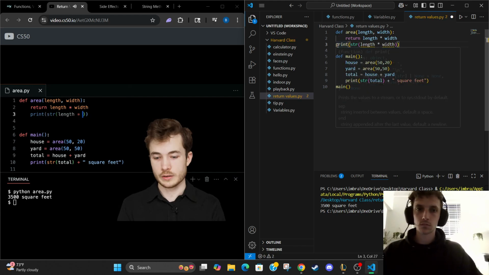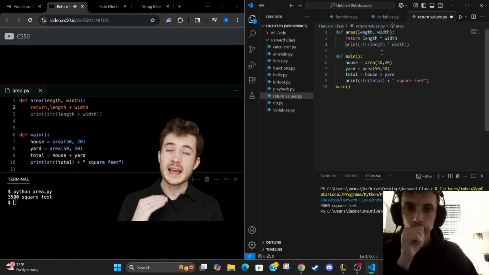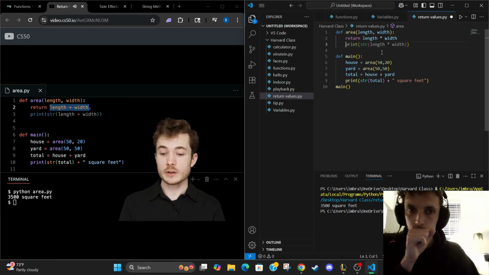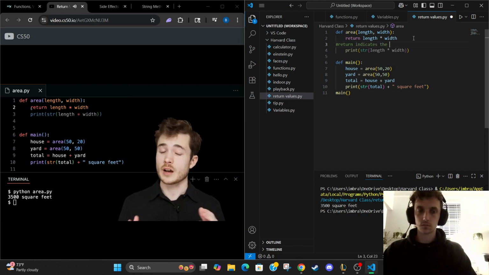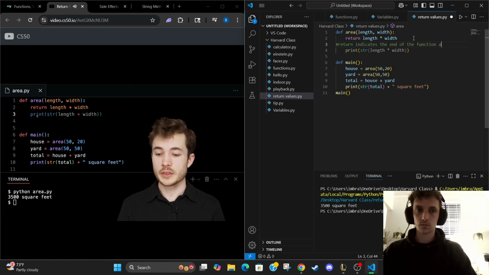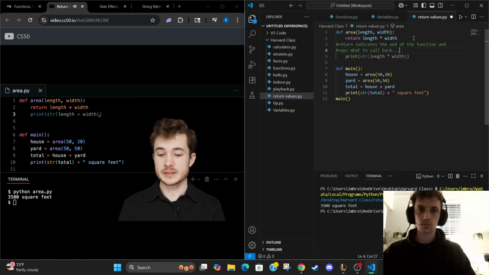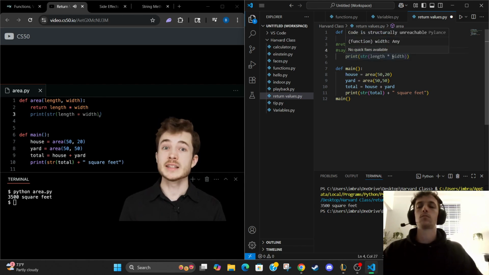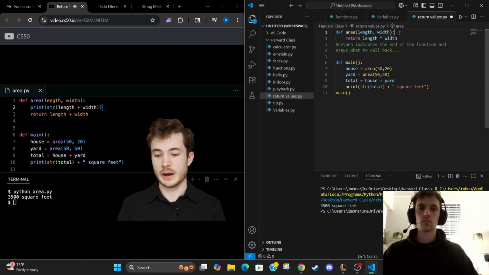Well, actually, it doesn't quite work like this. When I say return on line 2, this means this is the end of my function. Return indicates not just what value to hand back to whoever called the function, but also when my function should end and stop entirely. So you see down below here, on line 3, this line is actually kind of more faintly written, indicating my program will never get to this line. So if I want to do both this act of printing something out, having this side effect, and returning some value, I'll need to actually move this print statement above my return statement.